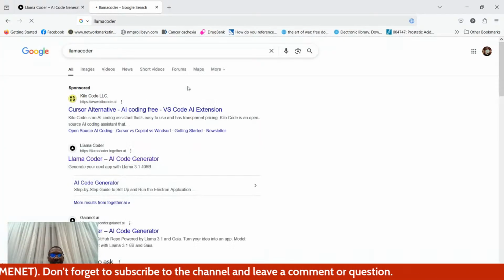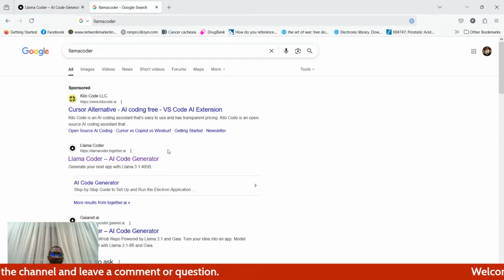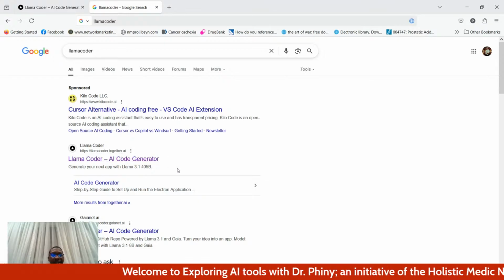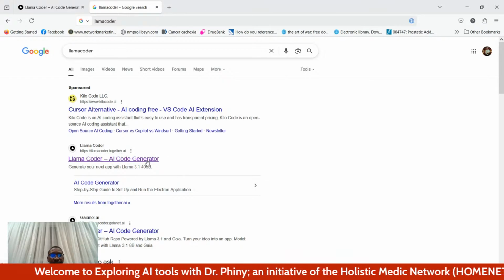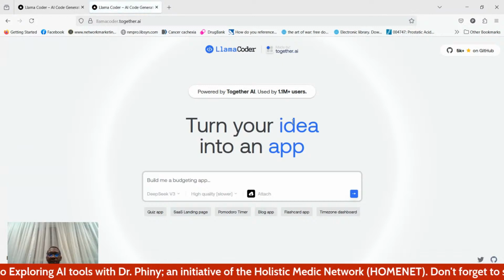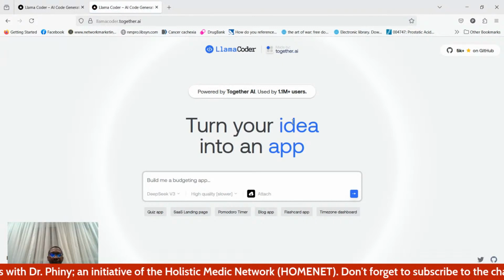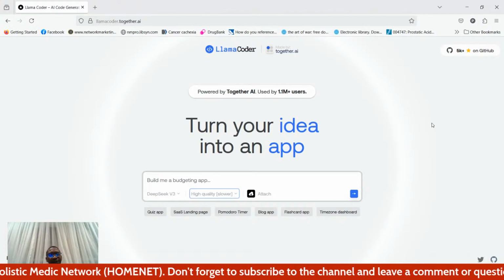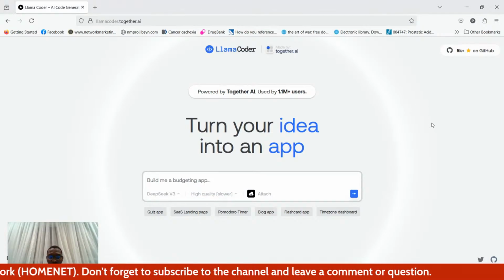And then once you click enter, you're going to go into this interface on your Google search. Then you can look for the search result that says llamacoder.together.ai. All right. So you choose that one and you come into the interface that I was on before. Right. So this is the interface, and it's very easy and straightforward to use.